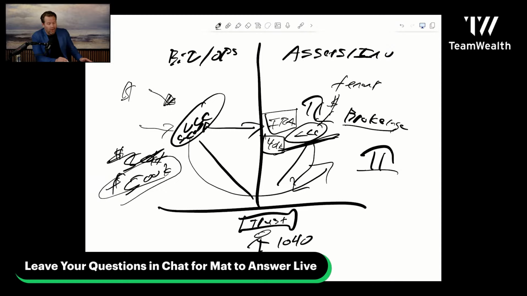Okay. Over here, Matt's working on the LLC S Corp. Over here on the LLC assets and investment side, my assets are working for me. Now I got to make decisions to make sure stuff's happening properly, but it's way less work over here. And so we want to build assets that can produce income for us. That's true wealth, once I get over here and my assets are producing income for me.